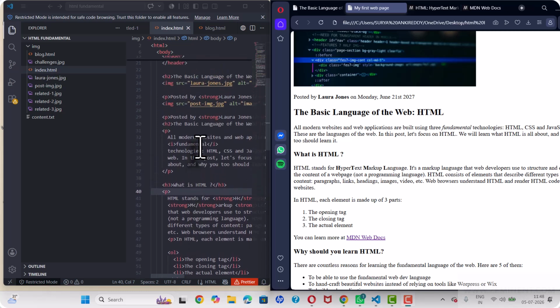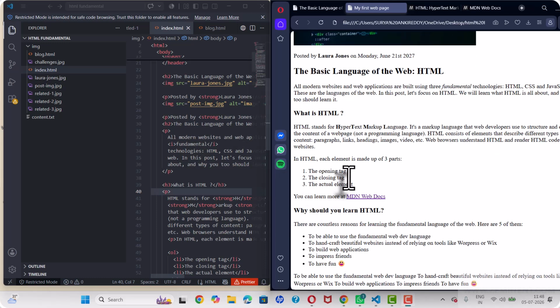Now, you might ask why we actually do that, and there are multiple reasons, and I think I mentioned them already. One of them is search engine optimization, which basically means that search engines such as Google will be able to understand the structure of your content and therefore they will be better able to analyze what your content and your web page is all about. Also, writing semantic HTML is extremely important for accessibility, especially for people who rely on screen readers to consume our web pages. Okay, so I hope that this makes sense, and we will also keep touching on the subject as we go through the rest of the course.